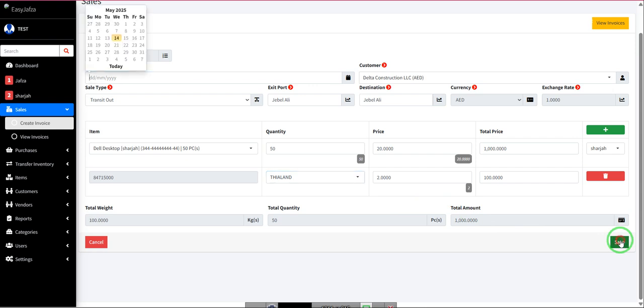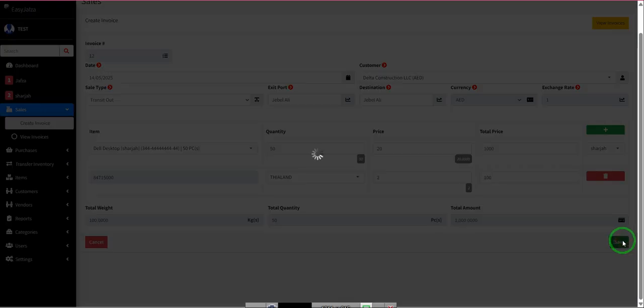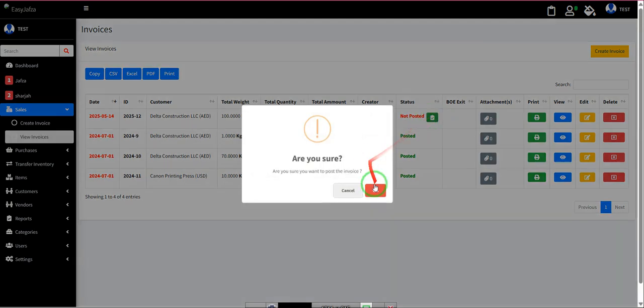So now, for example, we save this one, we select the date and we save it. Once we save it, at the last step, they take a double confirmation from you. The invoice is generated, but the invoice so far is not posted, which means it is not final yet. As soon as you click on posted, they'll ask you for a confirmation. Once you make it posted, there is no way to delete the invoice, because once you post it, it means the transaction is posted to the government system, and then you cannot recall it, you cannot delete it. So we'll say okay, we posted.